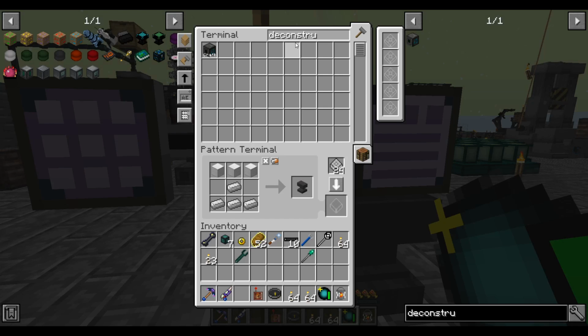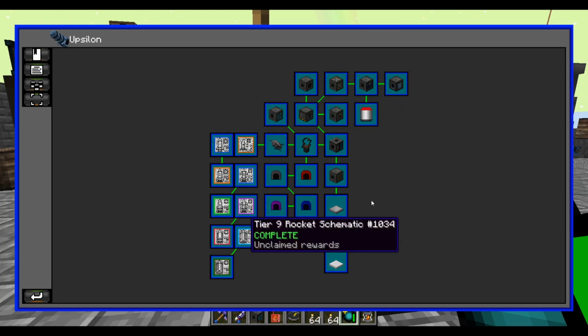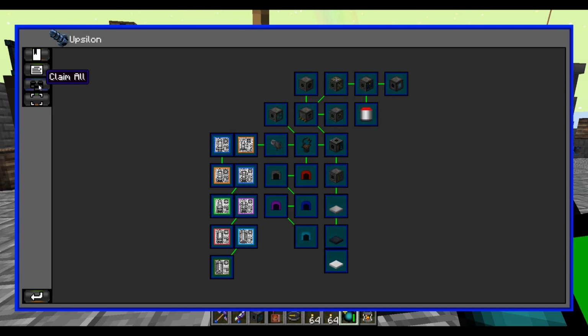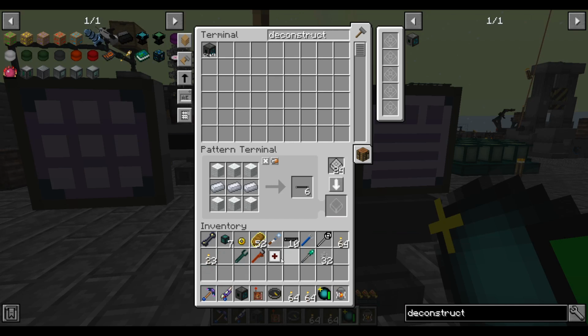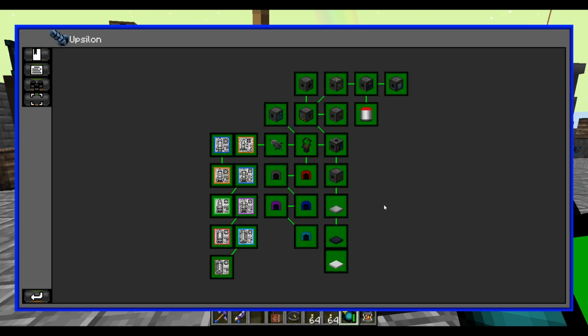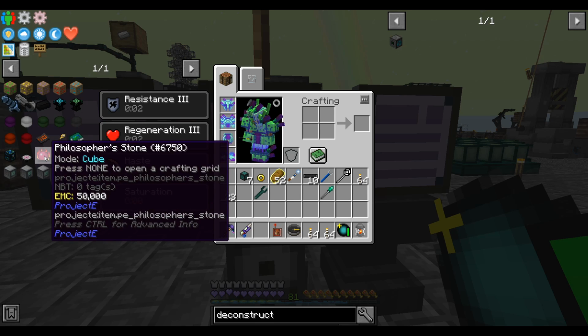Oh, come on. Alright, we've completed every quest in the Galacticraft tab. Claim all our rewards. Quite a bit of rack. Some other miscellaneous junk. So yeah, I think we are now done with Galacticraft. That should clear up most, if not all, of the remaining blockers that keep us from the Philosopher's Stone.